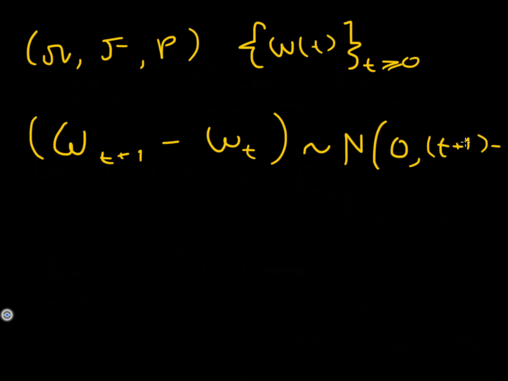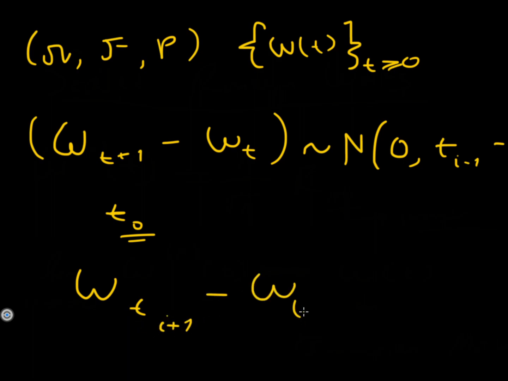Or should I say, instead of using this, say time 0, right? We'll use this notation instead. So using this notation, we can say that t_{i-1} minus t_i. Anyways, I changed the notation so you might not really get it, so I'll write it entirely from the beginning. So say t_{i+1} minus t_i is going to tend to a normal distribution. t_{i+1} minus t_i.